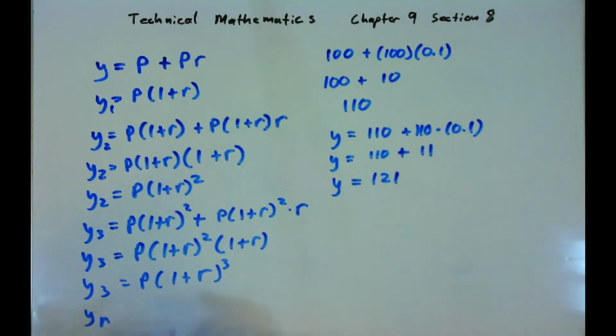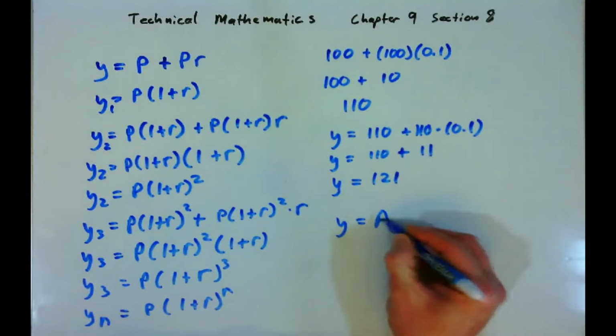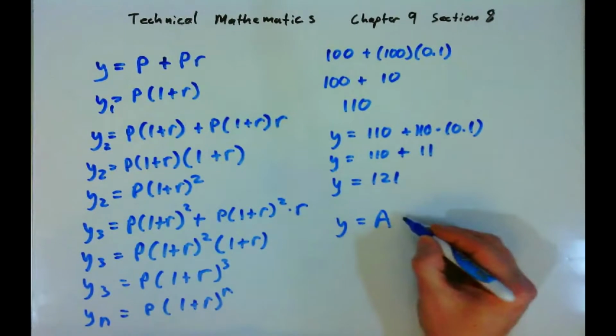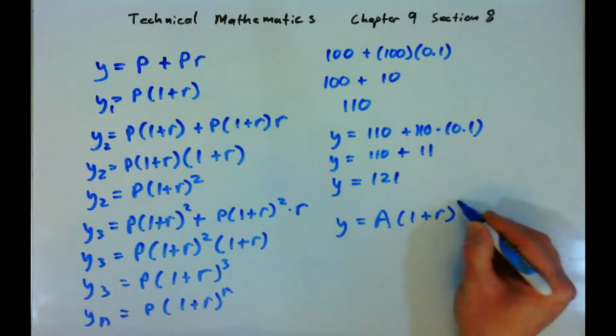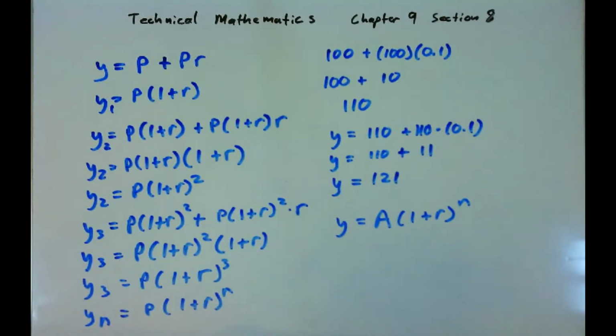And so at the end of the nth year, however many years we want to leave our money in the bond or the stock or the savings account, we will have P times 1 plus R to the nth power, where n is the number of years that has passed. And so this is the formula that we've been using for interest that compounds each year. The book writes this as y equals a, where they use a for the original amount instead of P, times 1 plus r to the nth power, where r is your interest rate and n is the number of years you've kept your money in that stock or bond or savings account.